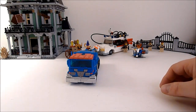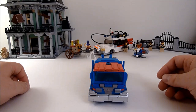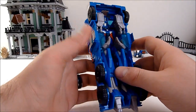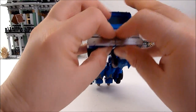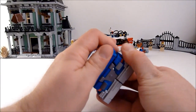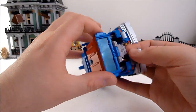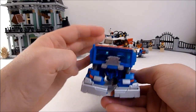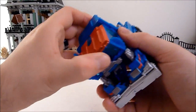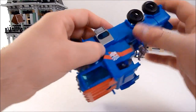Well, that's that. And yeah, so let's take a look at his robot mode. To transform this guy, it's a very simple transformation, and basically all you gotta do is loosen these bits in the front here, kind of get the whole hood of the car out of the way, or the whole top half of the truck, I should say, like so. Flip the grill up, and this whole piece is just going to come up and back, kind of out of the way, and then basically he just kind of explodes into a robot.